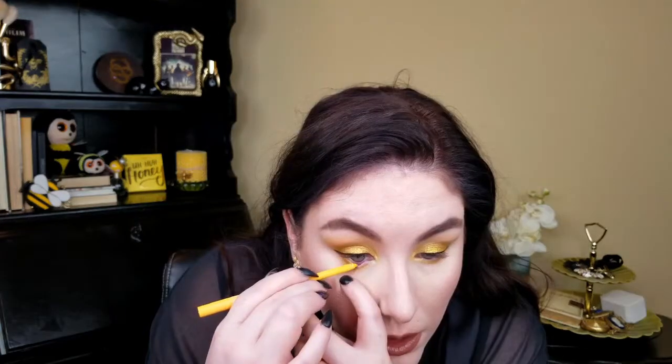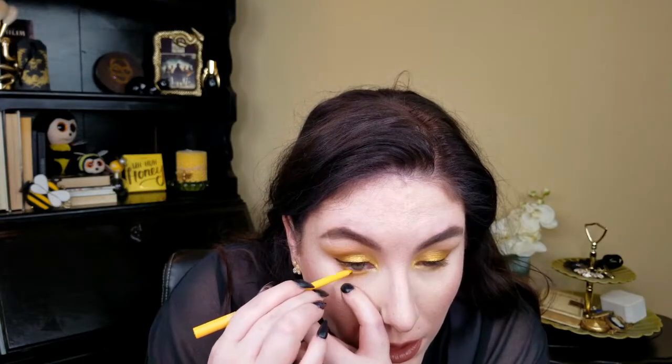I bought the Humblebee package which came with the mascara and the eyeliner. I'm going to take the eyeliner on the waterline — it's supposed to be waterproof. This is their BFF Cream Gel Liner, and the shade is Punch. Oh, that looks really pretty in the waterline! I'm definitely going to be using this more — it went on so creamy and easy, just glides right on. I'm going to do my regular mascara and then try the ColourPop mascara on the lower lashes.